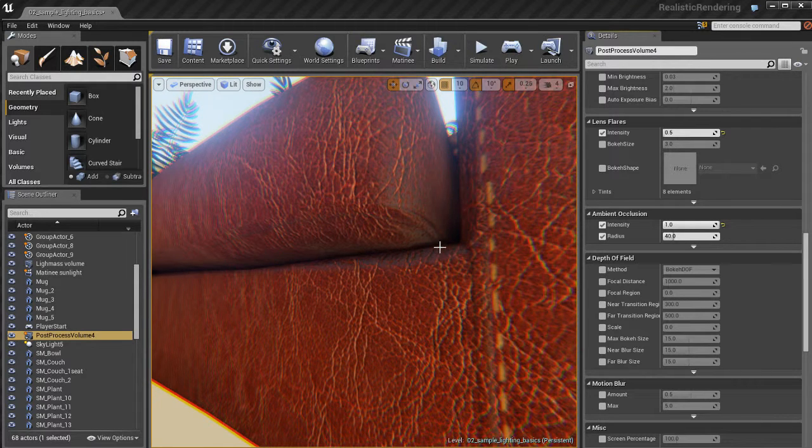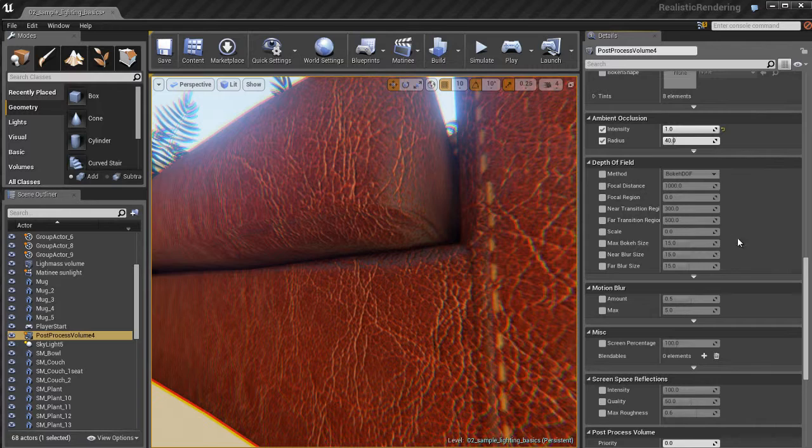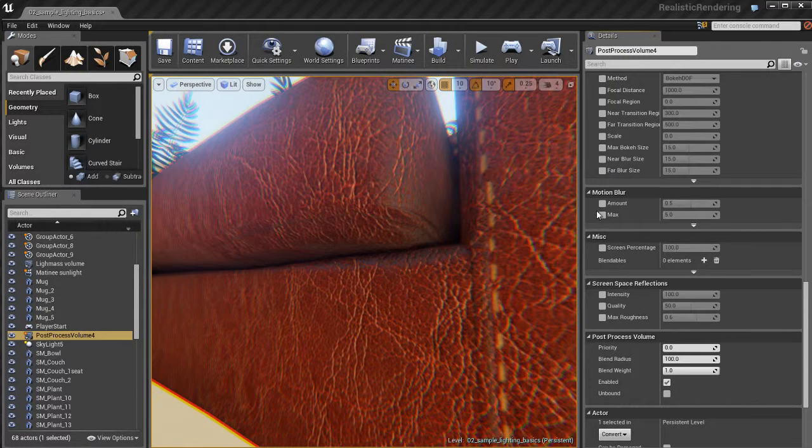So we can crank that up and we get this nice, very subtle effect of contact shadows between two tight surfaces that are pretty close to each other. We also have the ability to change the radius. Now, personally, I recommend you leave the radius alone. You can crank it up or tweak it if you want, but in my personal experience, changing the radius really doesn't help. If anything, it kind of ruins the look of the ambient occlusion. That's just my artistic opinion, so I like leaving it at the default of 40, and that works pretty well.